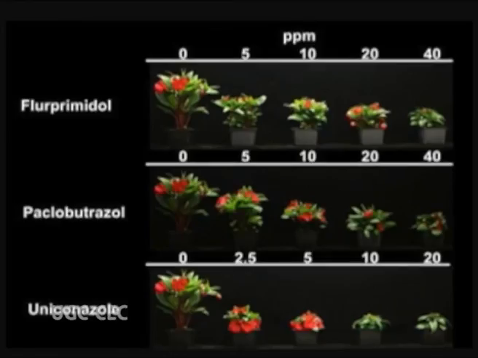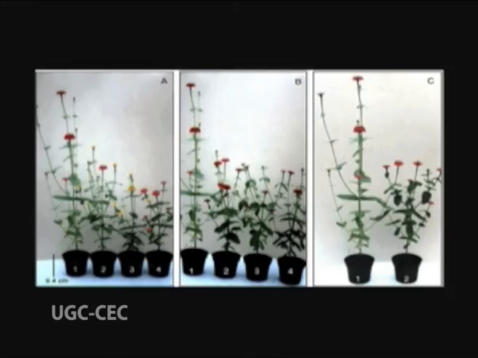GA also promotes the production of male flowers in cucurbits and stimulates bolting in rosette crops like beetroot and cabbage. These effects of GA are used in the commercial production of seeds in these plants. Inhibitors of GA like paclobutrazol and ancymidol are used to reduce the height of flowering plants like chrysanthemum and lilies. Another application of the inhibitors is in restricting the growth of roadside shrub plantings.